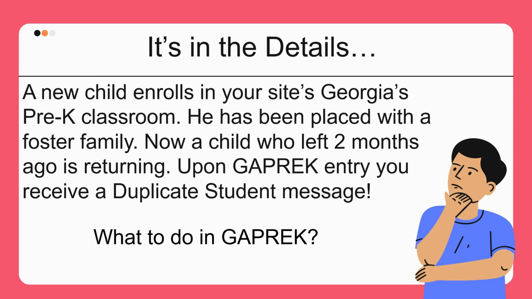Our first scenario, it's in the details. A new child enrolls in your state's Georgia's Pre-K classroom. He has been placed with a foster family. Now a child who left 2 months ago is returning. Upon GA Pre-K entry, you receive a duplicate student message. What to do in GA Pre-K?